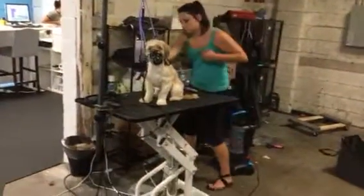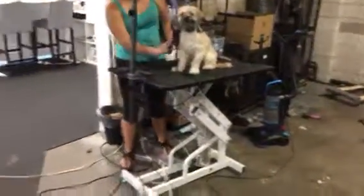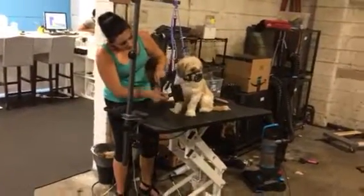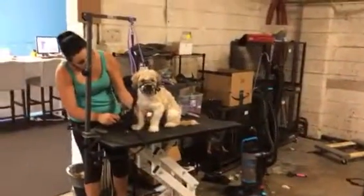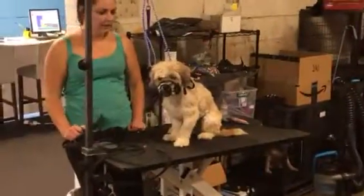I'm happy with how the training is looking. He's doing pretty good on his stays, pretty good on basically everything. I like seeing the progress we're seeing. I'm sure you're missing him and ready for this guy to come home, but we'll keep on with the desensitization and keep moving him forward on the training.